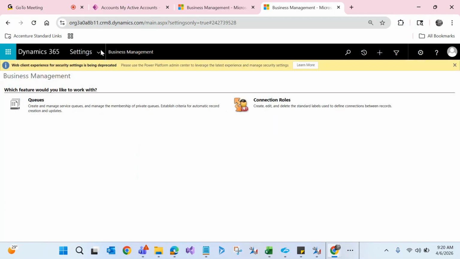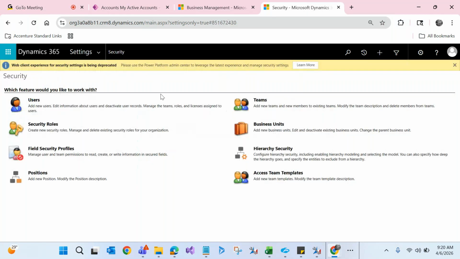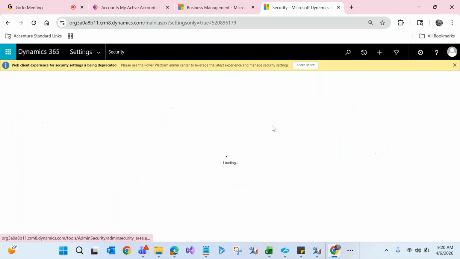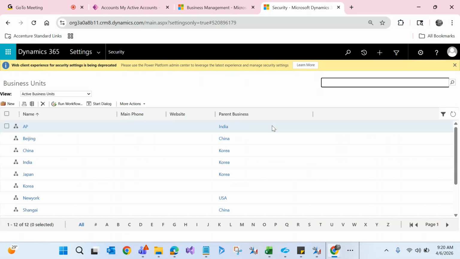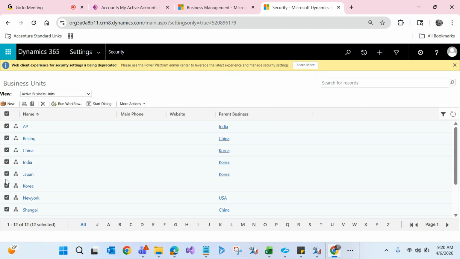You have an option called security here. Click on security. See, under security you have business units, teams, users, security roles, field security profile, etc. Let's click on business units. So now I'm going to create business units. I already have some business units, but I am deleting them.